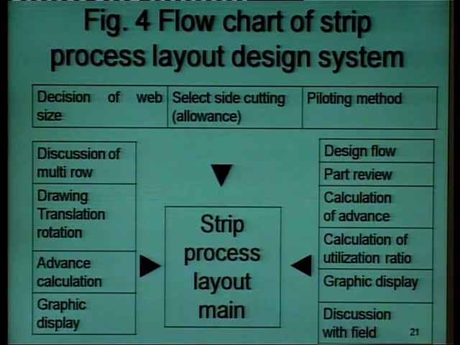Then next is the calculation of the utilization ratio, because material utilization adversely affects the cost of the material. Again graphic display, and finally the discussion with the field. It is very important to discuss what we have done in the various steps of making the process layout, so that we can get further improvements or not.